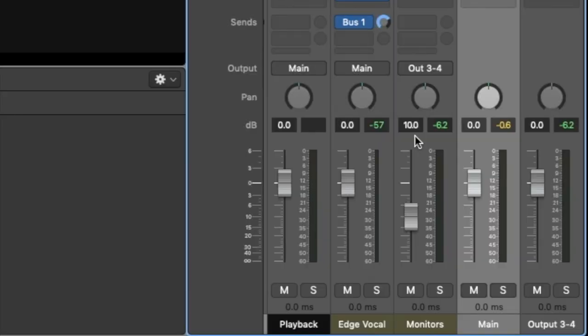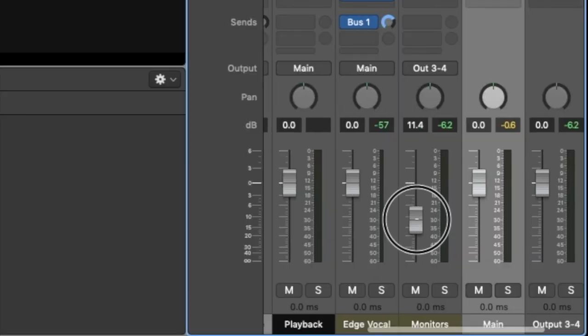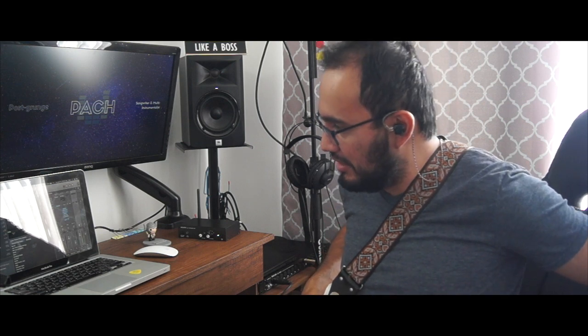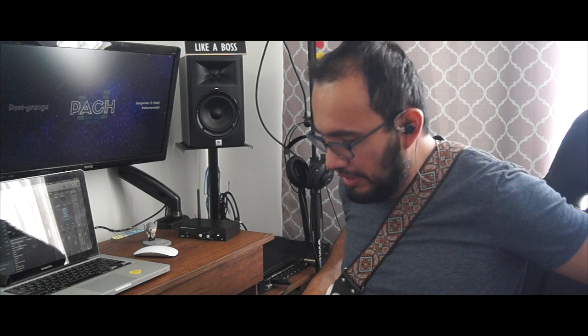Okay, so what I can do, for example, is lower the volume even more, so I guess that will give me more headroom. So now through my in-ears, I don't hear that much. So now I can increase the volume. Even less than half the volume is loud enough for a good stage performance. Okay, so these guys, this unit sounds really good. So that's about it, guys.